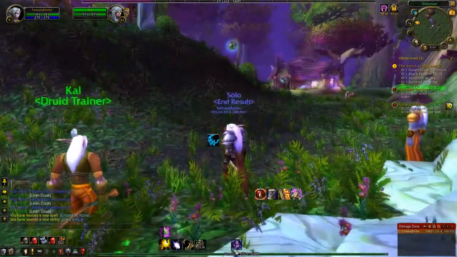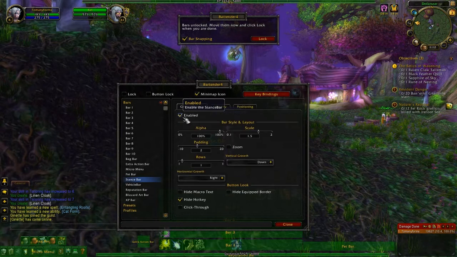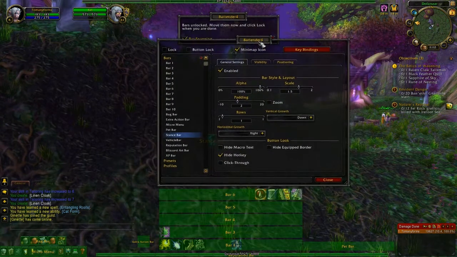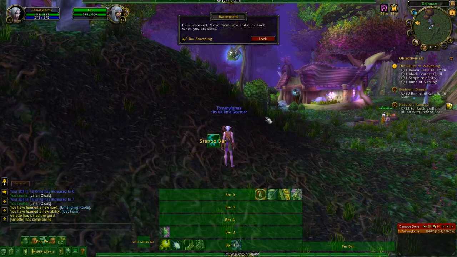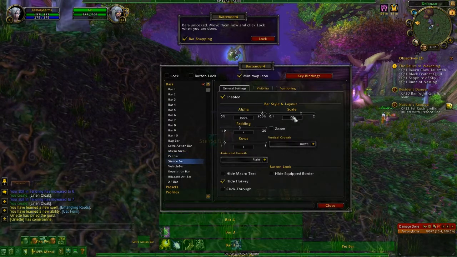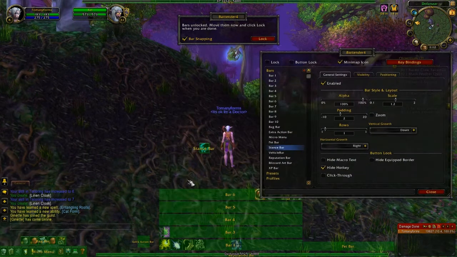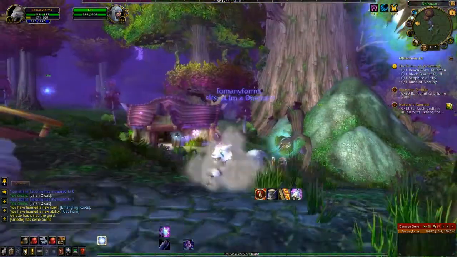Time to go sell some stuff. Oh, I also need to do this. Pet stance bar. Where's the stance bar? Huh? Where's the bar? Oh, it's stance bar, that's right. Let's scale it down a little bit. Bring it over here. Close. Lock. Ooh, I like that.